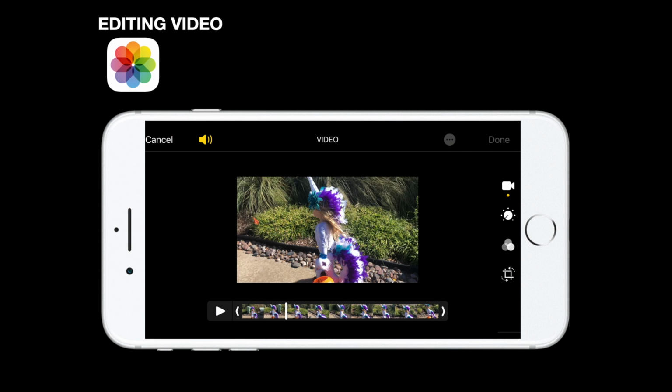When you're editing video, they have updated a lot of this in iOS 13. I want you to notice that now you can crop video. So if you're taking a big video, but you want to kind of zoom in on the subject in the video, you can now crop. And that's not trimming it. That's not making it shorter or just taking 10 seconds out of a 30-second video. This is physically cropping what you see in the video. It's really great.